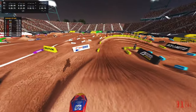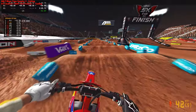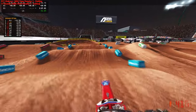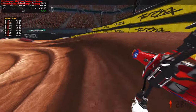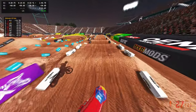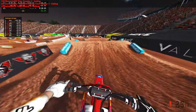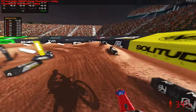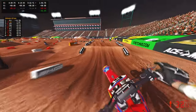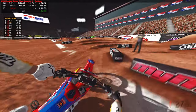450 is a whole different animal, man. A different beast. We gotta let them continue to battle back there and myself be able to just get away. I think we go for quad here. Elise, onto table. Oh my god, we're messing up all the sections. Just let me triple out, Elise. Let's go double. Double again. I'm messing up all the sections, man. We gotta lock it in just a bit.